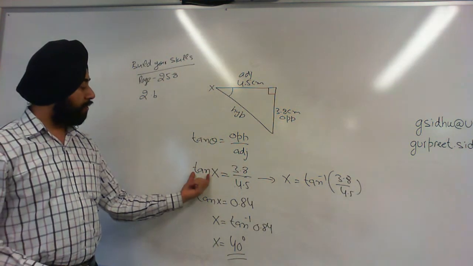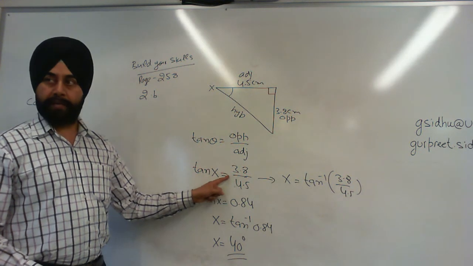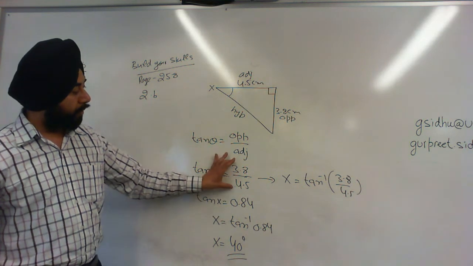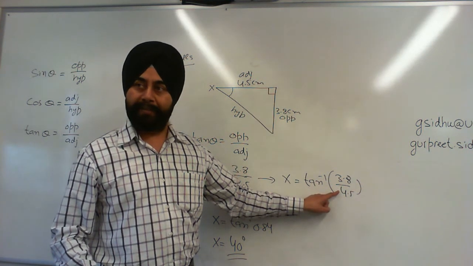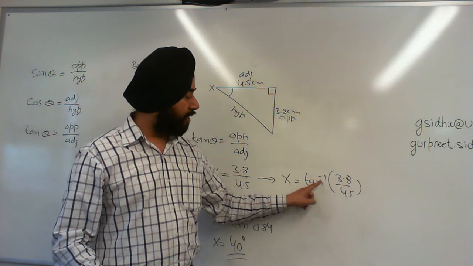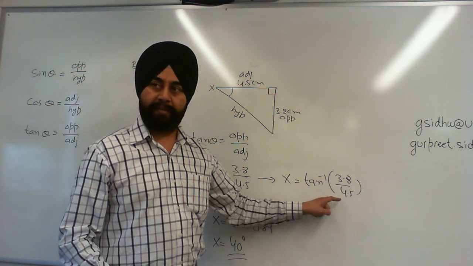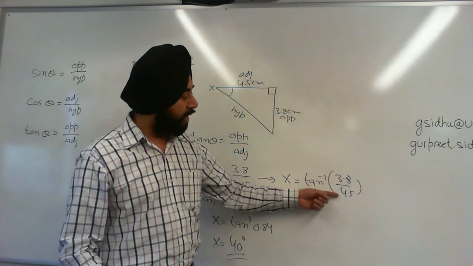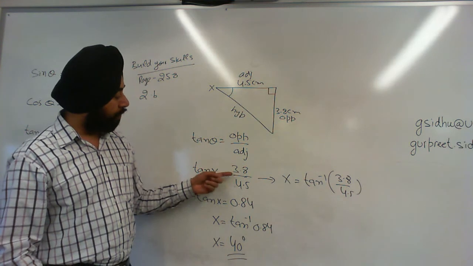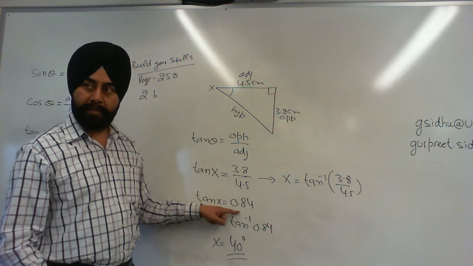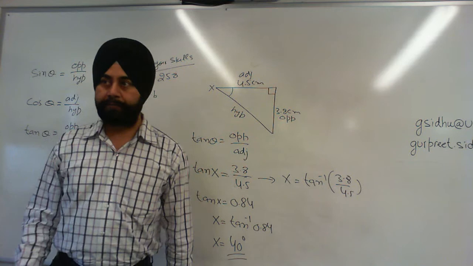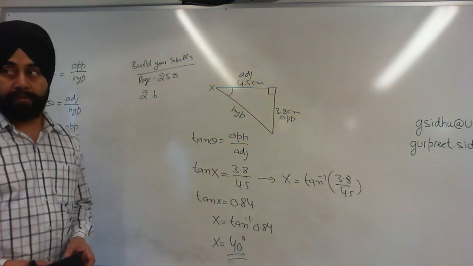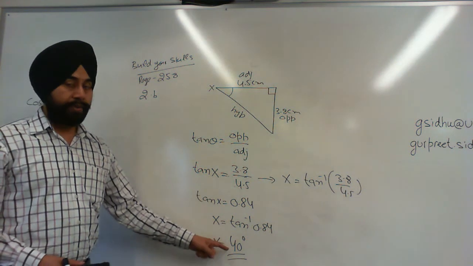He is just sending this tan to that side. It becomes tan inverse. And instead of dividing this and writing it as a number, he is keeping this as it is. And then he finds tan inverse of this division. And he is actually skipping this step. But because he is using the exact number, and when you first divide, you round off these numbers, that's why your answers are a little bit off. But it doesn't really matter, because we don't have that much accuracy here. So even if you divide first and then go this way, that is still fine.